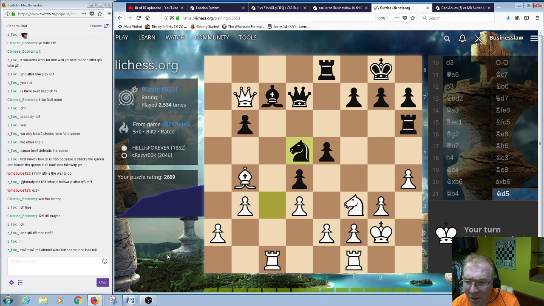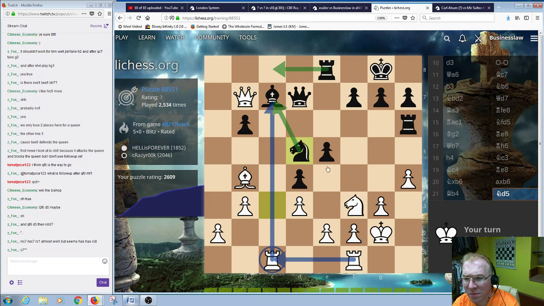I'm thinking maybe we play rook takes. Yeah, that's what I was thinking. Rook takes here. Knight takes. Rook F to C1. The rook from F1 goes to C1. If this rook comes over... Oops, sorry, wrong things.